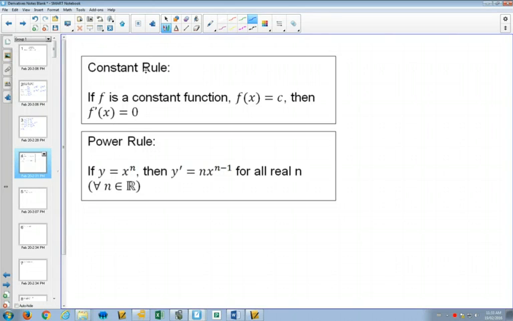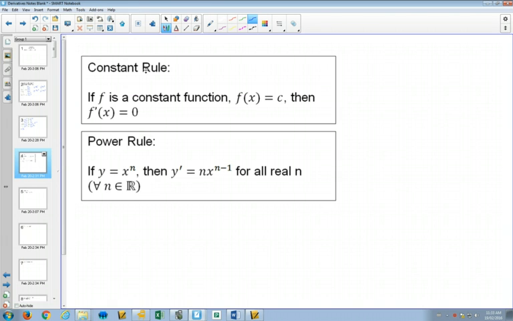So from this, we can make some basic ideas. We have a constant rule. That's whenever you have a number by itself, the derivative of that number will be 0. So the derivative of y equals 5 will be 0. Doesn't matter what that constant is, the derivative is equal to 0. And the power rule says that any time you write y equals x to the n, where n is any real number, then the derivative, that n value comes out in front, and if there's a number out in front, it would multiply by that, and then you subtract 1 from the exponent.